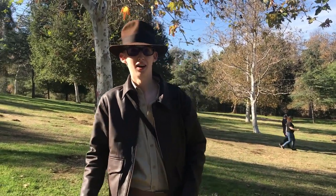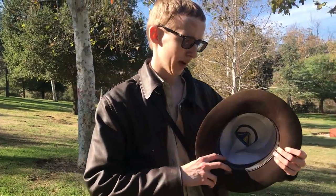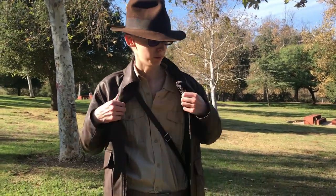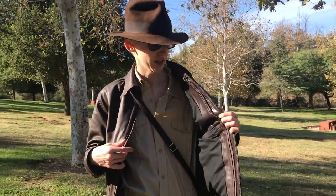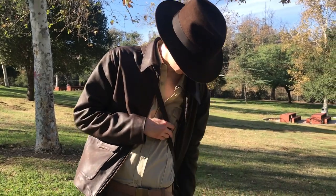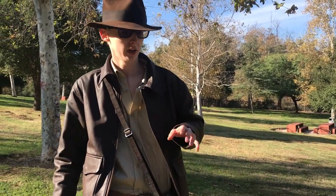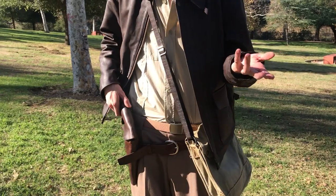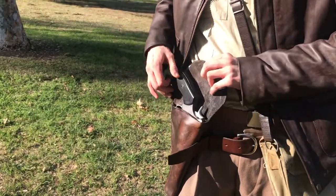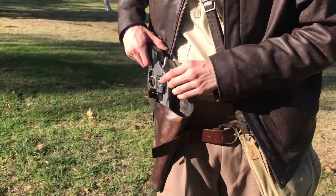Hi, my name is Jacob Bassett. My hat is an Adventure Built Legacy Crystal Skull by John Penman. I got that pretty recently, back in June, I think. This is my brand new Steel & Jones Crystal Skull jacket in their new chocolate cowhide. My back strap and whip holder are both made by Kyle Nibbling, who goes by Eric Kyle on Facebook. Really good products, just takes a little bit to ship, but it's good quality. My holster is made by Reese at Old & New Leather. He was very cooperative. This is his very first Webley style holster, and I really like it.